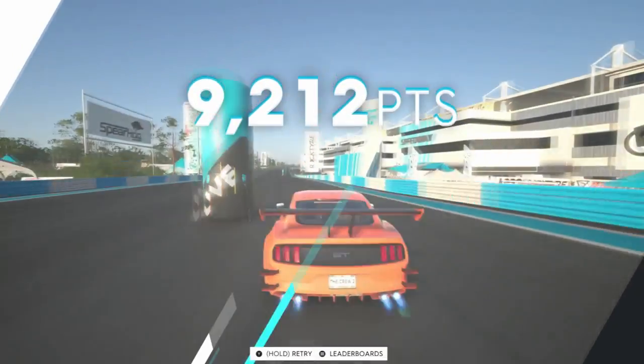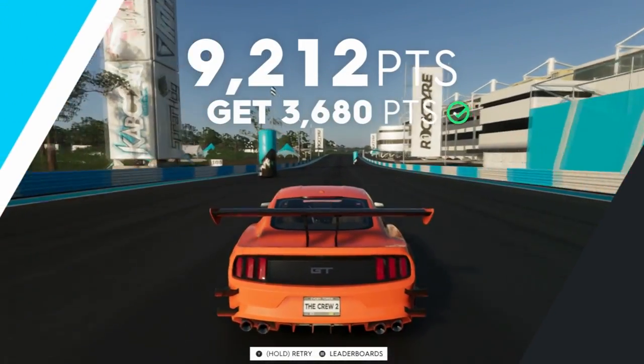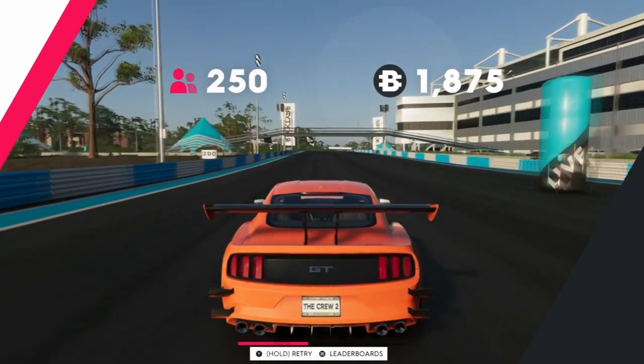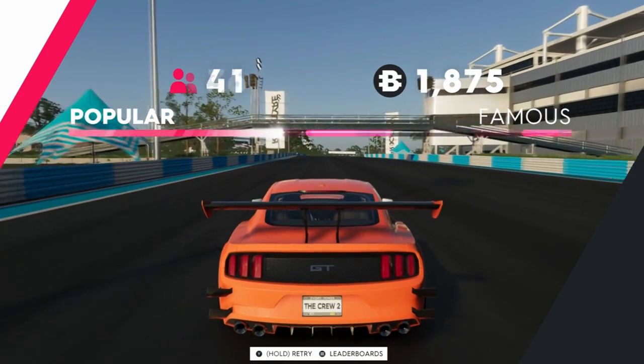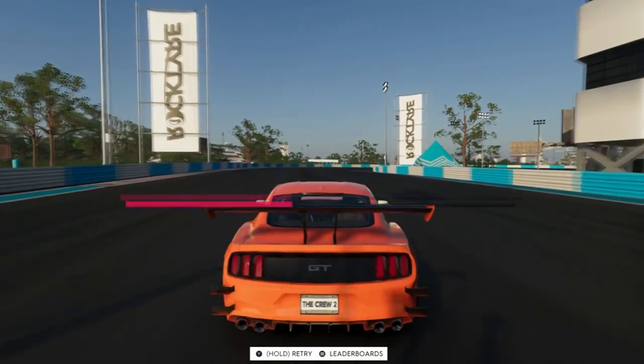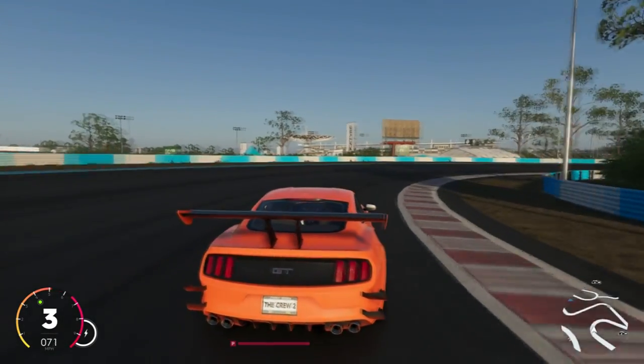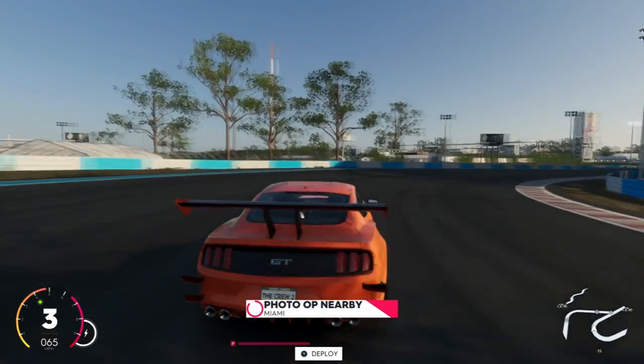Yo, we finished. 9,000 points. Yo, we killed it. Look at that. We smashed it. Got 1,875 bucks. Very good, that. I got 28,000 followers. It's quite good. I'm doing all right on this time. I'm actually getting money from customized vehicles and that, but this is the end of the video.